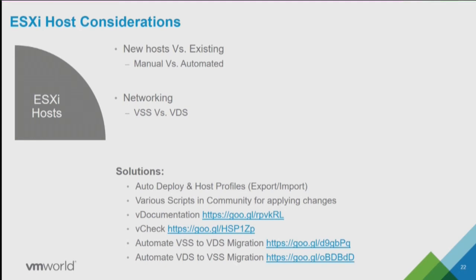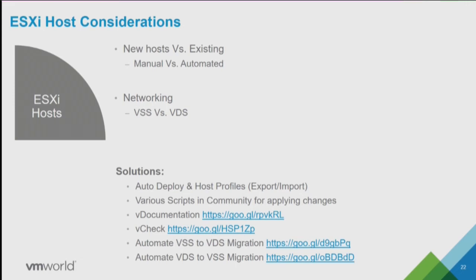I've written two scripts at the very bottom here where I can automate going from a standard switch to a VDS, and then from a VDS back to a standard switch. The script is very straightforward because you just add the number of hosts that you want to move. So back to your conservative point, I can just start with one host. I can pass in one host and say, go through the migration. I'll go from VDS to a standard switch. Once that looks good, my VMs are still running, I can ping them, then you can say, okay, now I'll run the one from standard switch back to the VDS on the new vCenter Server. So that's also available.